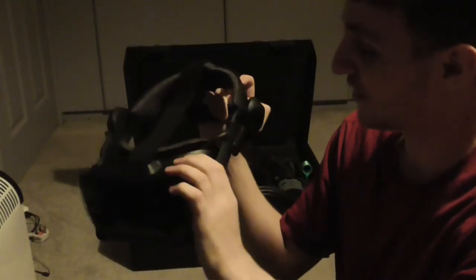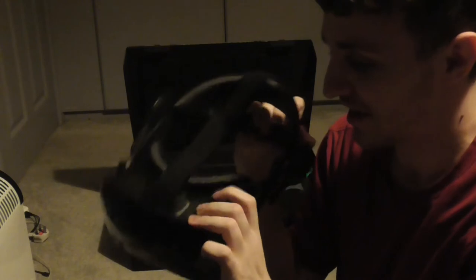Flip down the ears. This is cool. This is sick. I really want to play video games on this immediately. Like, oh my god. I mean, I'm going to have to adjust this and set it up, obviously. Oh, setup guide. Guide de configuration.